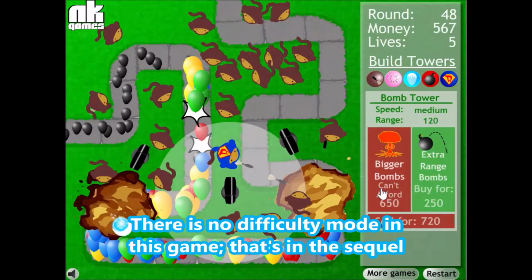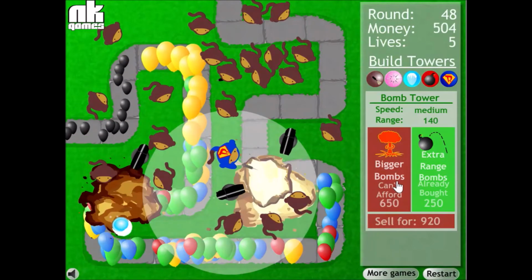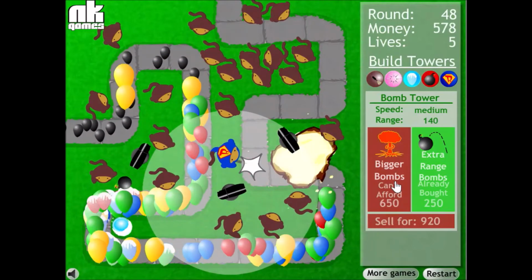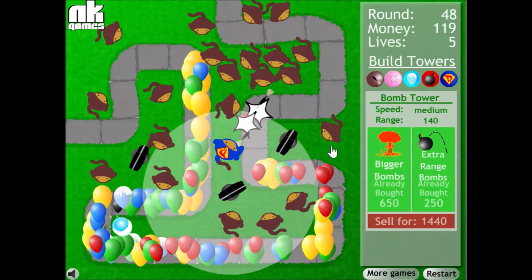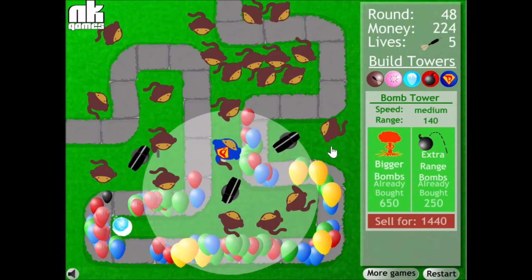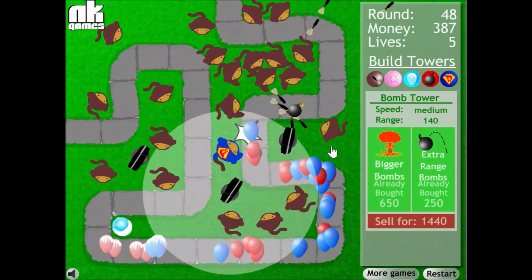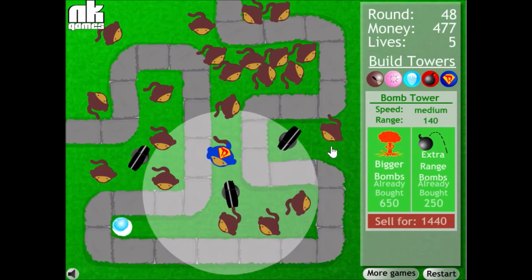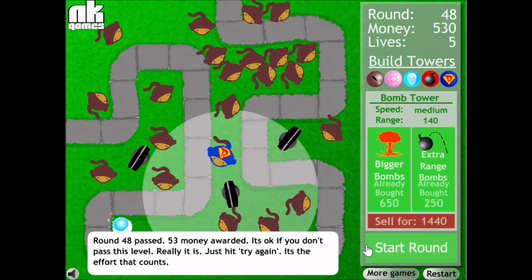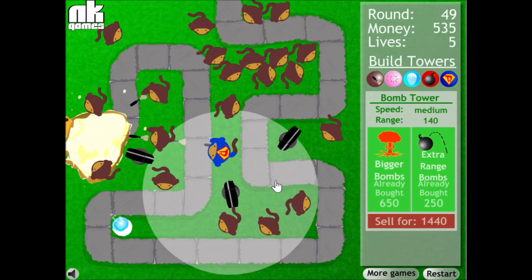Let's restore that candy. This is tough. Basically, there's no other types of balloons anymore. There's only red, blue, green, yellow, black, and white. Six balloons, that's it. So, yeah. We're almost done. 53? Are you kidding me? That's it, cheapskate.